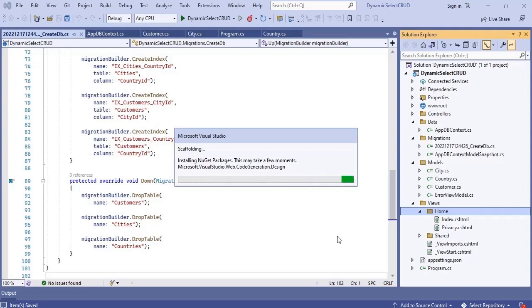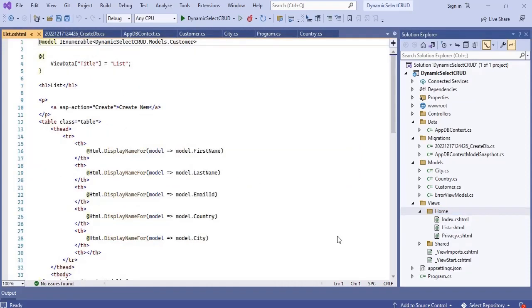Then wait for the scaffolding task to complete. Now our List.cshtml is scaffolded successfully. Let's see the scaffolded List.cshtml file. It is bound with IEnumerable of the Customer model.